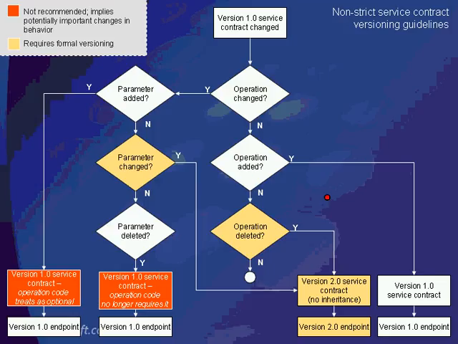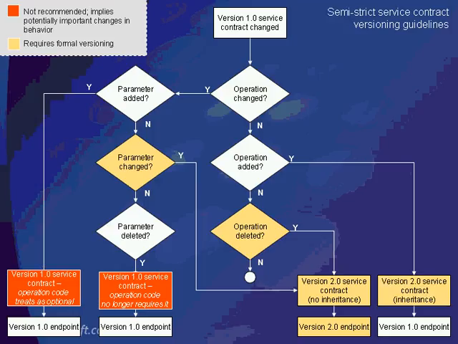If we added an operation, no problem. Keep the same endpoint. It'll just be that version 1 clients don't know about that change unless they refresh their proxy. Version 2 clients will get the new feature, right? And then if we delete an operation, well, that's really bad. So that's another one where I'm highlighting in yellow here. We go to a new endpoint. We have to version the service. When I say no inheritance, what I mean by that is it's going to have to be a formal versioning.